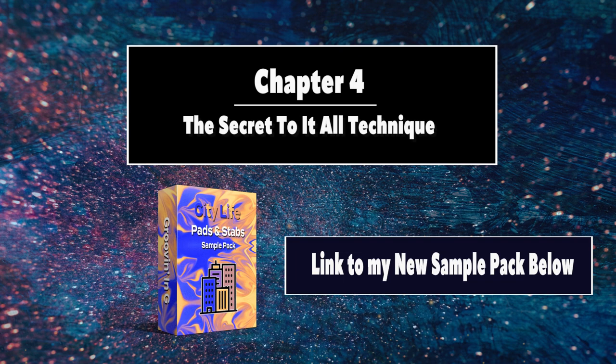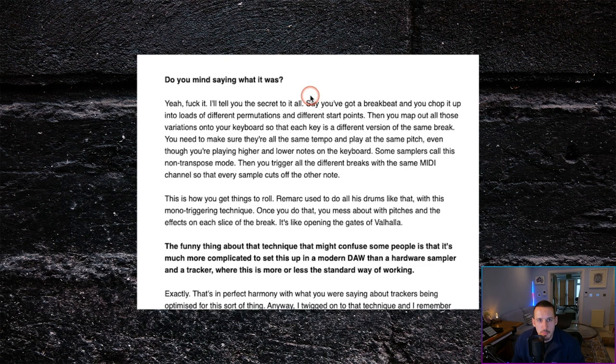So I was actually reading this special request article on Resident Advisor, and he says this really cool thing about what the secret is to breakbeat chopping. It's a technique in Renoise, but it made me think of a way to advance this. He's basically saying you've got a breakbeat and you chop it up into loads of different permutations and different start points. Then you map out all of those variations onto your keyboard so that each key is a different version of the same break.